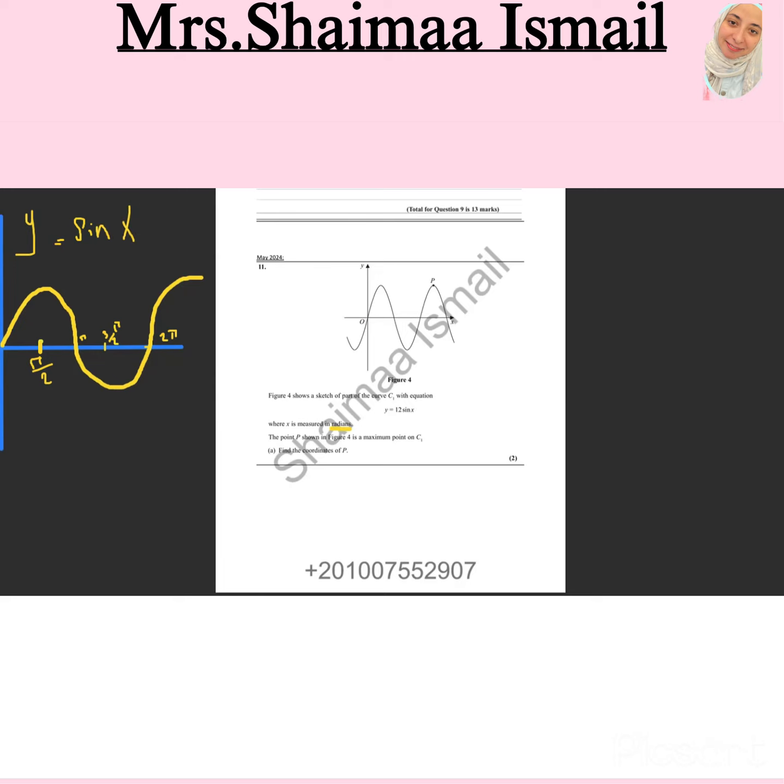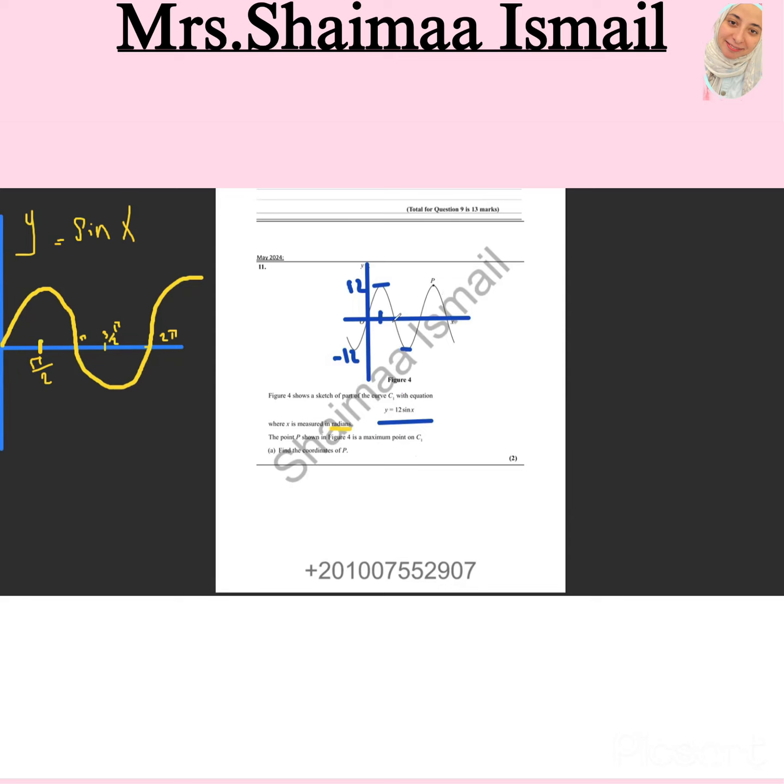How about this graph? He said to you that this is y equal to 12 sine x. And here we have the 0. This is the amplitude, the 12 here. So here we have a standard graph because it is cut by a symmetrical line. The two parts are equal: this part is equal to the lower part. So the maximum on the y-axis will be 12, and the minimum will be negative 12. Anything else? Nothing else.